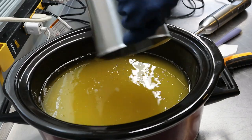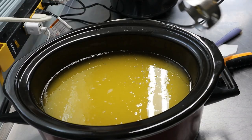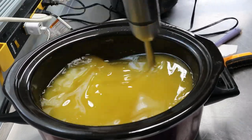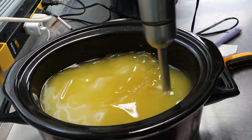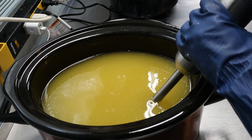It has no scent, no color. It's pretty much the most simple soap you can make, but it's absolutely an amazing bar. So we'll stir this up. We'll have to do a lather test once this is ready tomorrow.